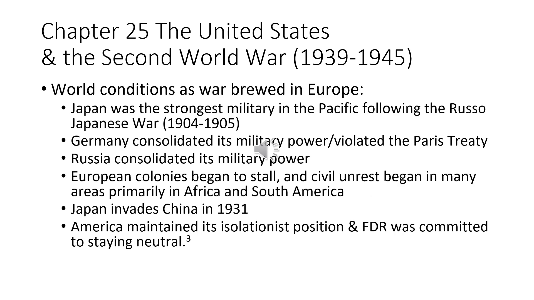As conditions brewed in Europe for World War II, Japan had fought the Russians in the Russo-Japanese War and became the dominant force in the Pacific. Germany violated the Treaty of Versailles and created an offensive army in the Rhineland. Russia went through its coup, became a communist country, and consolidated its military power, becoming a titan of military strength in Europe. European colonies around the world began to have problems and civil unrest, and then in 1931 Japan invades China and conquers most of the country. Throughout this entire time, FDR was committed that America would stay neutral — that we had fought the war to end all wars and were not going to get involved.